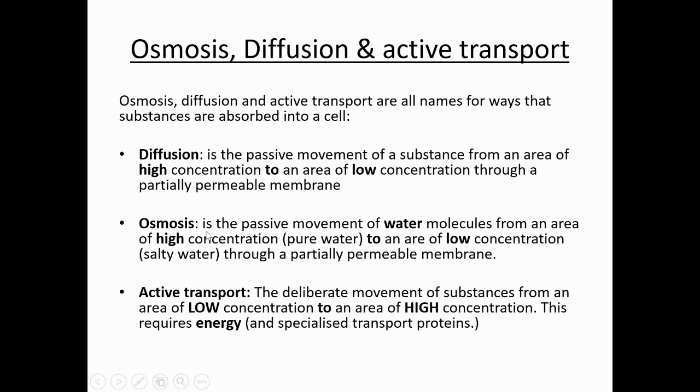Osmosis is the passive movement of water molecules from an area of high concentration to an area of low concentration through a partially permeable membrane. What you'll notice is that is more or less exactly the same as diffusion, except for water. Osmosis is the name of diffusion, but for water especially.